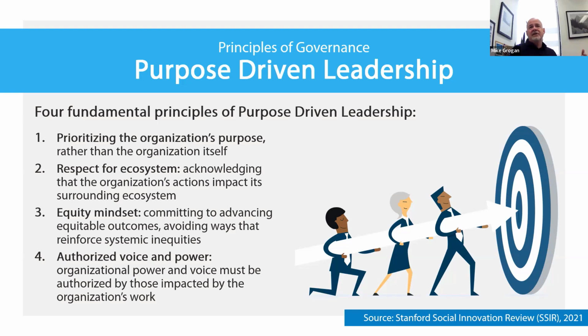We talk about generative governance, those big questions, and that feeds into this. A lot of times boards get bought into the idea that my job here is to keep the organization going. Yes, it is, in one sense. In another sense, your job is to ensure the purpose, the thing you set out to do, is enacted. The organization becomes a means to an end. Easy to say, hard to do. A lot of organizations can say, yeah, we would love to put ourselves out of work. Well, we don't get to 30,000 nonprofits in Alberta with everybody putting themselves out of work.